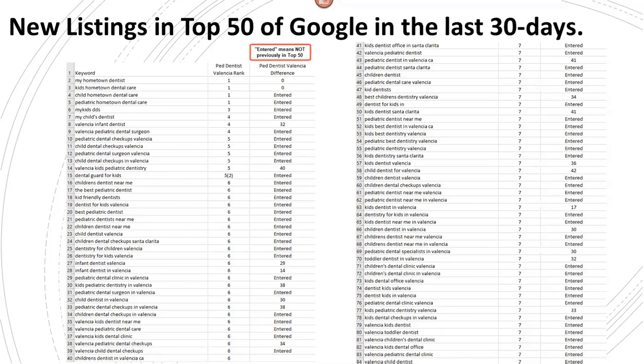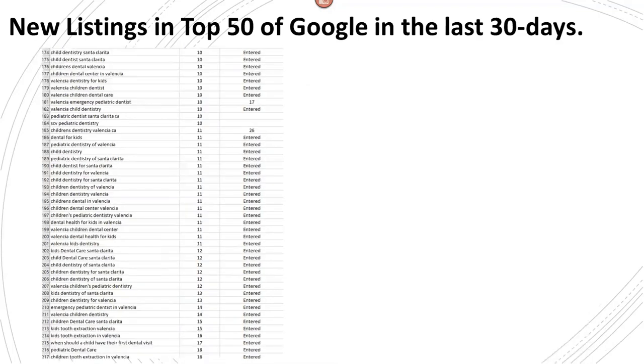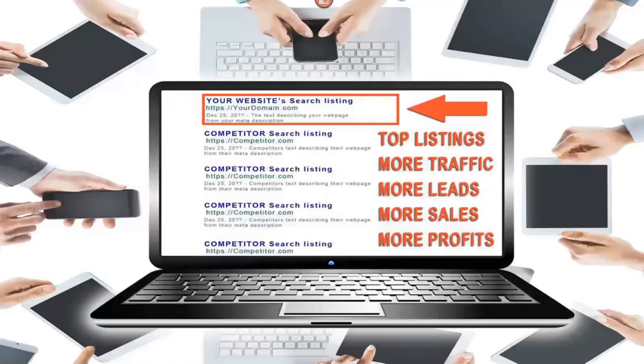And you notice there's like 84 on this page, and then that's not the end. Here's a second page. It's up to 173, and then that's not it either. There's a third page. It's over 200 keywords that he was ranking on at the top of Google in 30 days. These were not keywords that he was focused on. This is an example of the rising tide of trust and authority in Google and what can happen outside of that. So really, really cool.